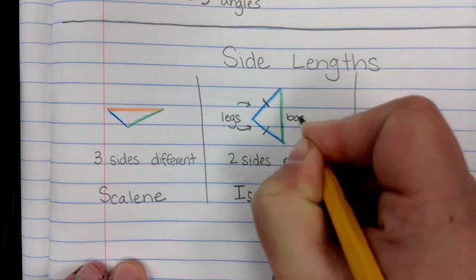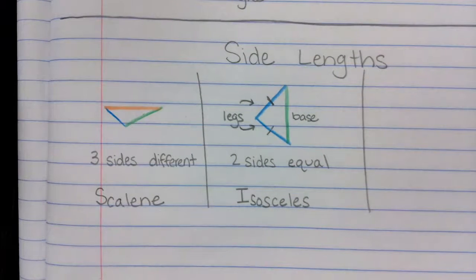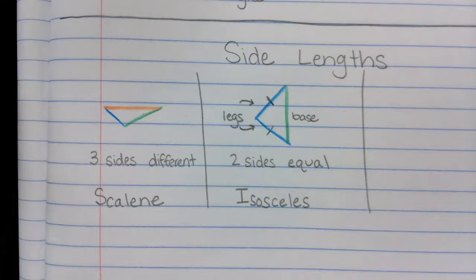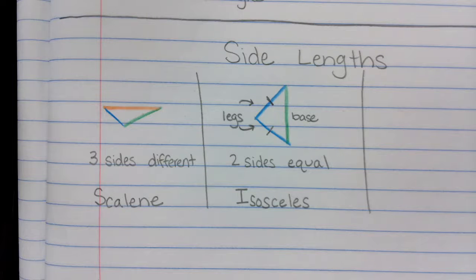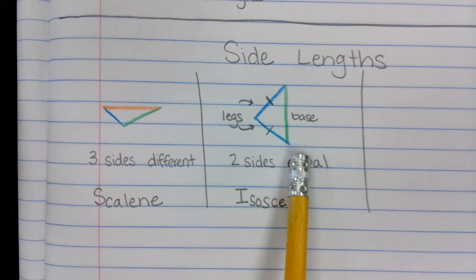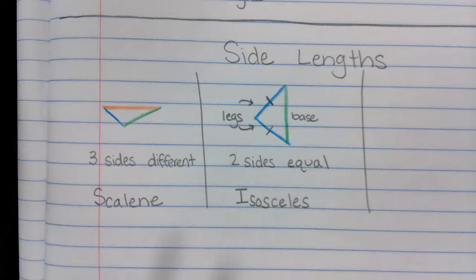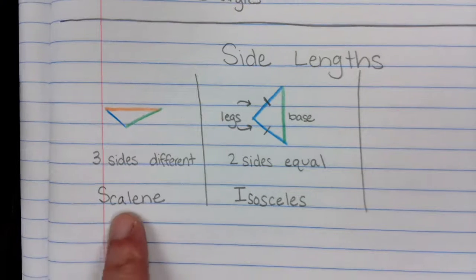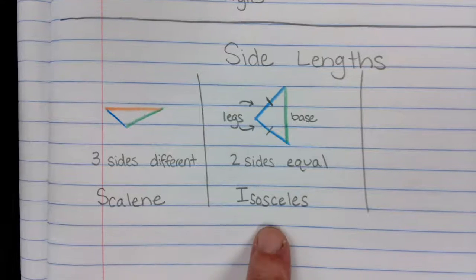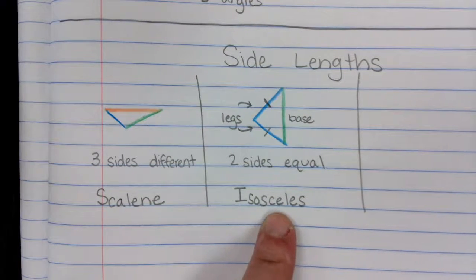So we're going to be referencing that kind of a lot when we talk about isosceles triangles. We're going to be talking about the legs of an isosceles triangle or the base. Does the base always mean it has to be on the bottom? No, because if you look at this, is mine on the bottom? No. Alright, so we have three sides are different. Two sides are the same, one side's different. What's our only other option? Yeah, three sides are the same.